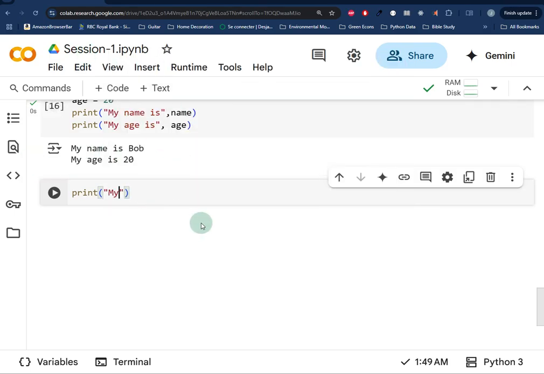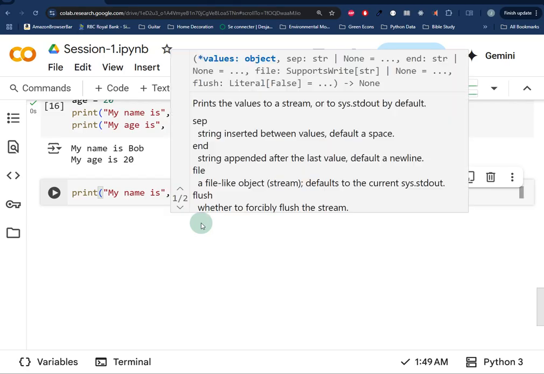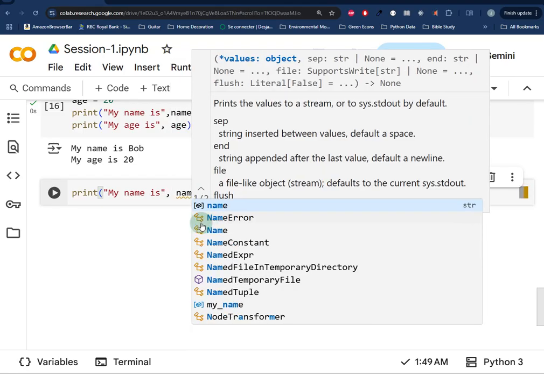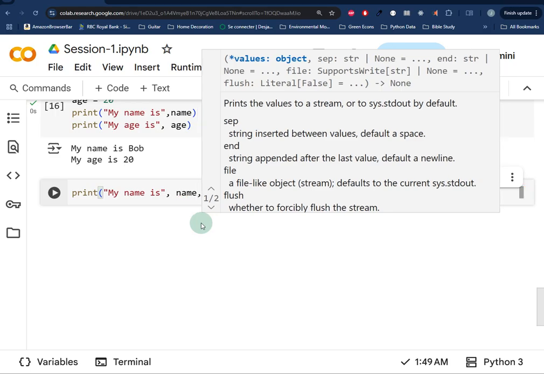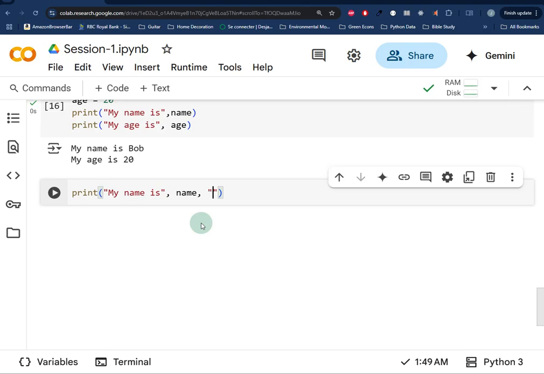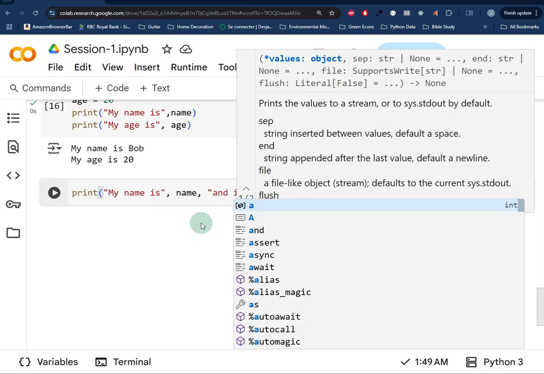For example, my name is, I don't even need a space, comma, I put name, and I can have a comma here, space, then I can say, and I am, comma, and I put age.